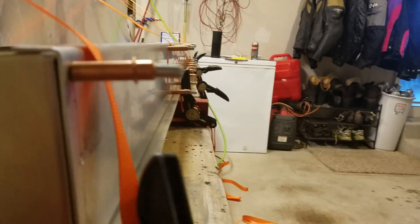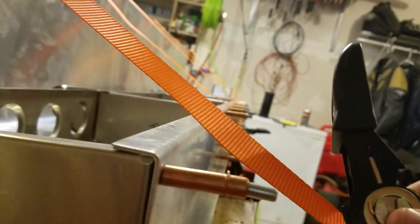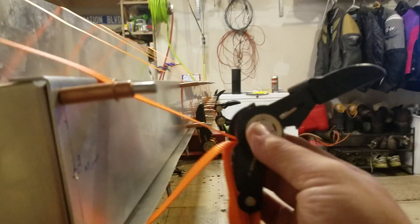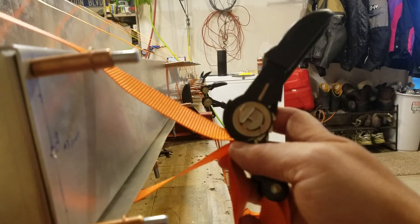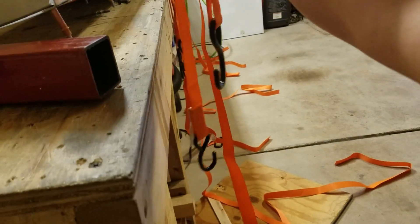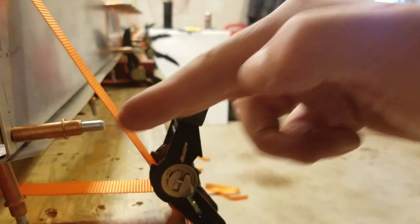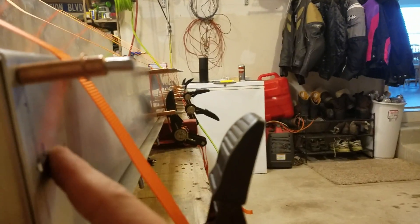When you use the ratchet straps you can't use them like you would a normal set of cargo straps where you put the two hooks together and just draw them tight. You actually have to do a double feed with the single end. What I did is fed the free end that doesn't have a hook up through the slot, and that goes up through the slot then comes back down - around the axle of the clamp, down around the bottom side, up around the skin, and back down through the slot.